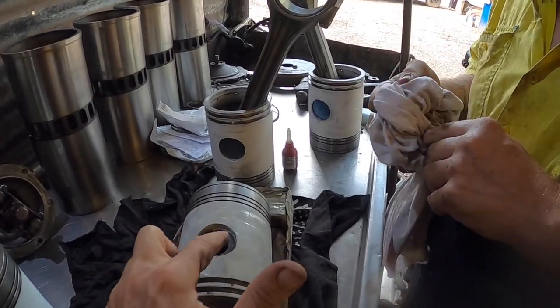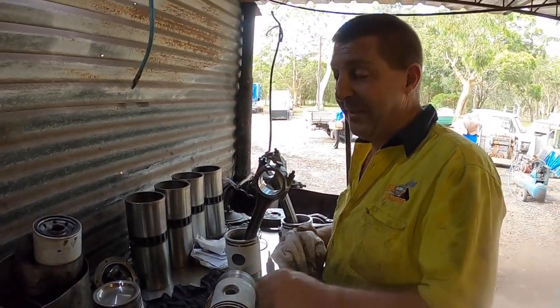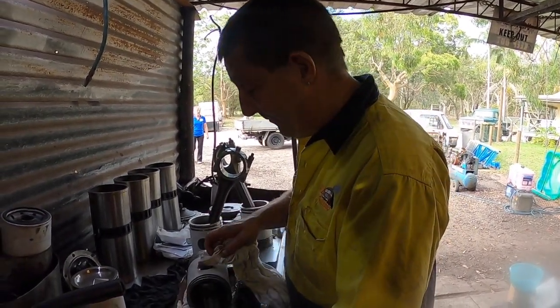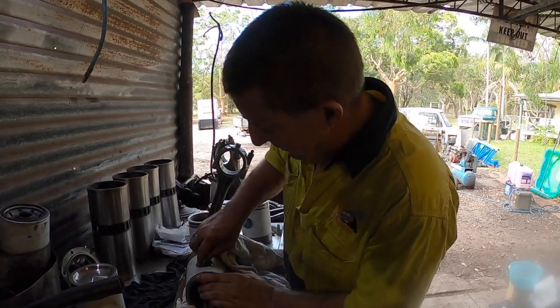Right, so there's even a cup to the end of the gudgeon pin. So it actually probably doesn't bash into the end of the piston pin.